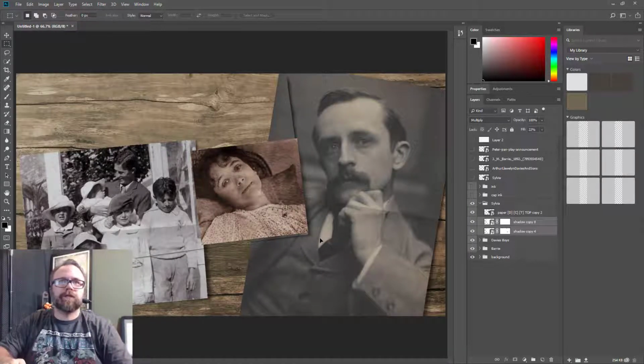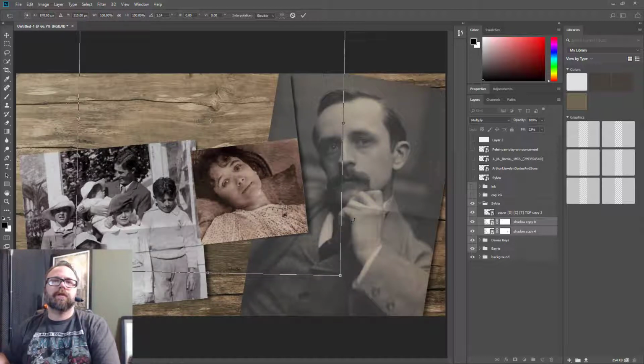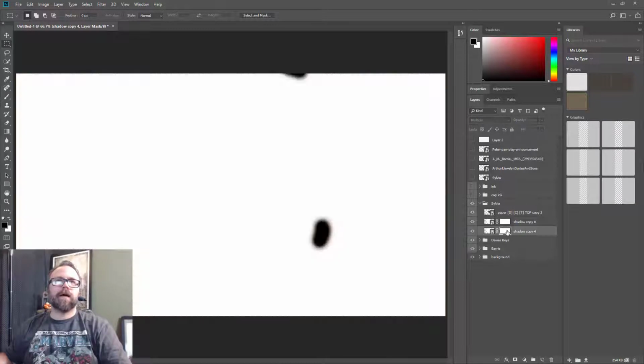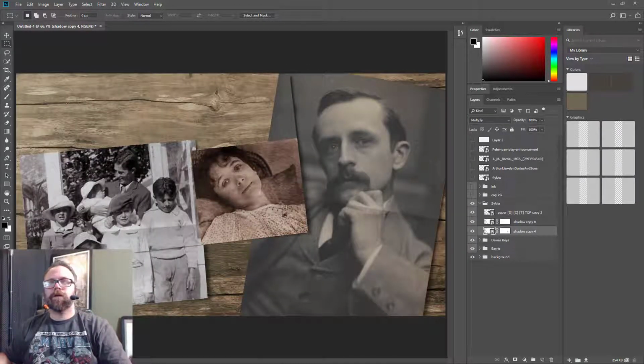So I'm just going to position this shadow kind of on the corner here, kind of like what we did before. Rotate this. It's just kind of tweaking in place. It doesn't have to be 100% because we're going to mask a lot of that out. Kind of like what we did before again. So I still, because I duplicated, I still have my mask here that I painted for this other one. But I can delete this and delete this.